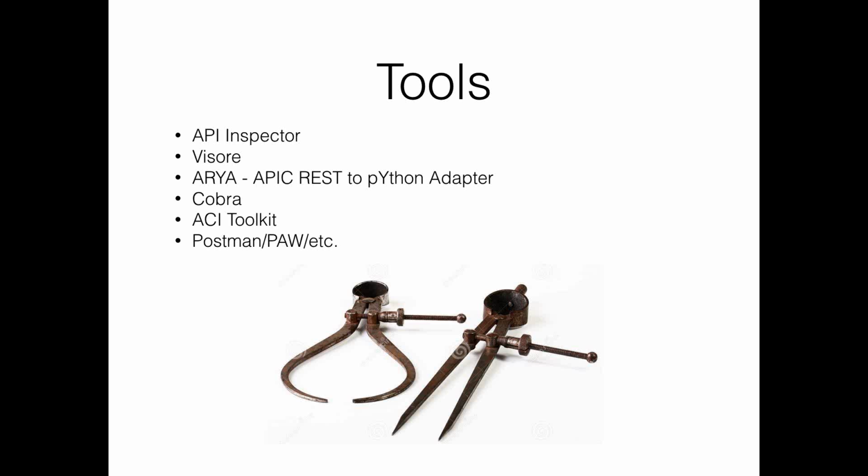So tools, I want to talk about the tools that we're going to actually demo today. Most of these are ACI-centric. API Inspector is built into ACI, though that's not necessarily an ACI-unique thing. Visore is an ACI tool. The one that isn't ACI-centric at all is Postman or PA or any other API runner. We'll talk through these really quick, and then after this is the demo, and then I have one more slide, and then we're done.